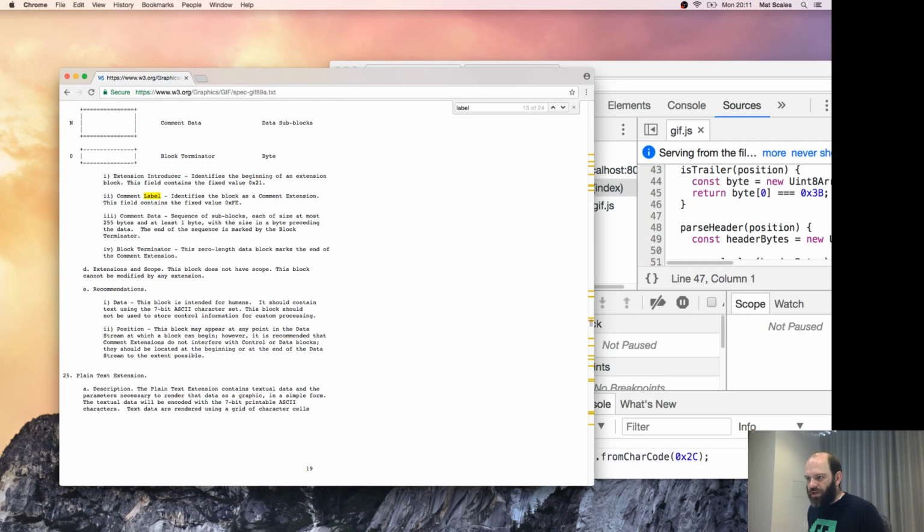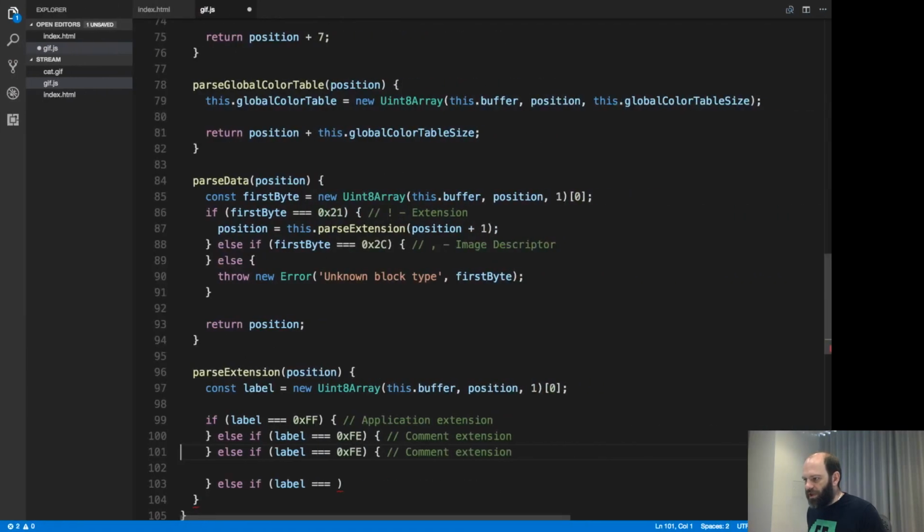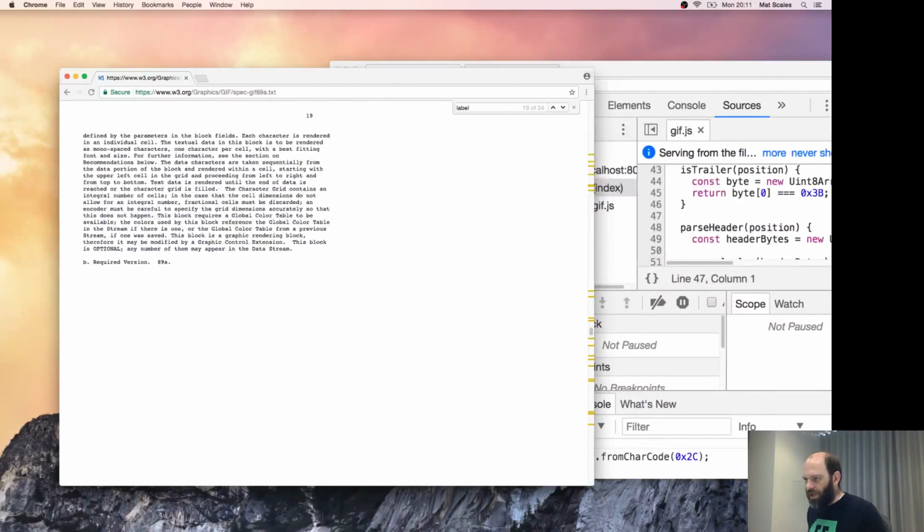Plain text extension, okay, whatever that means.